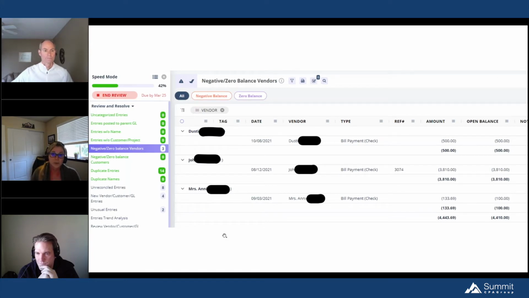So sometimes when you've got multiple hands in the pot, things happen, and it's easy for things to slip through the cracks because we wouldn't have caught this unless we had been doing a thorough review of AP. But if you don't do cash flow with the client every week, sometimes that just slips through the cracks if they're not reviewing it and they're managing their own AP. So that was a good report.